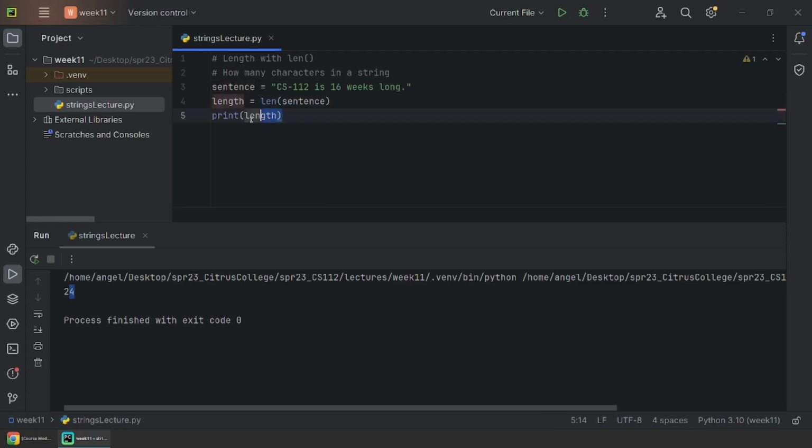And we are going to print whatever the value stored inside of length from this action is. In this case, it is 24. So you use len, the function, when you want to validate the input length, or you could also use it, for example, to loop a specific number of times. So it's useful in those ways.